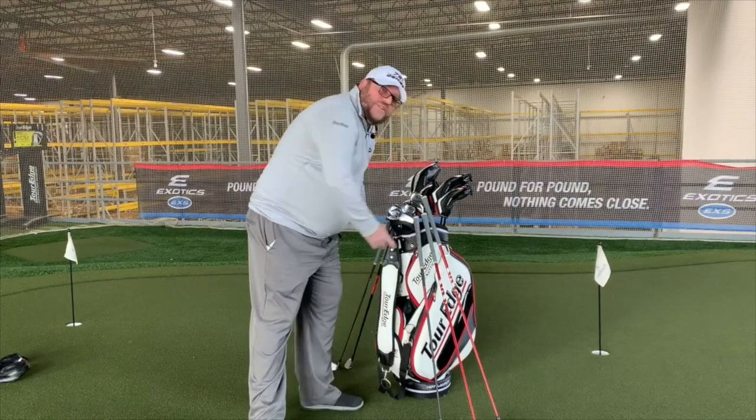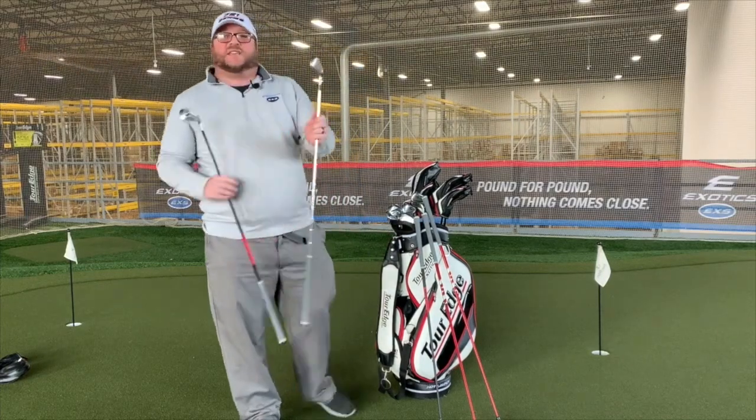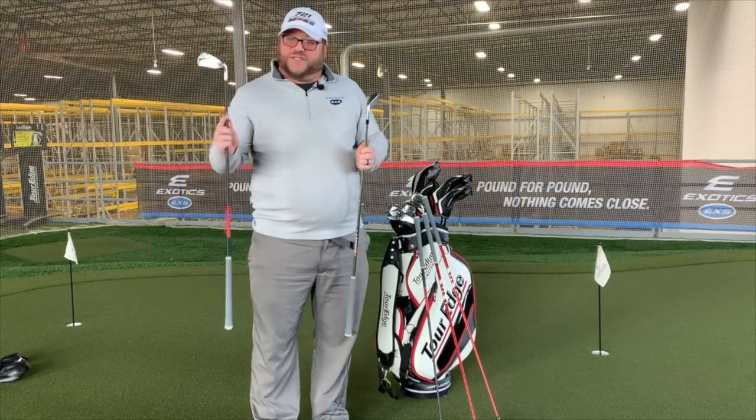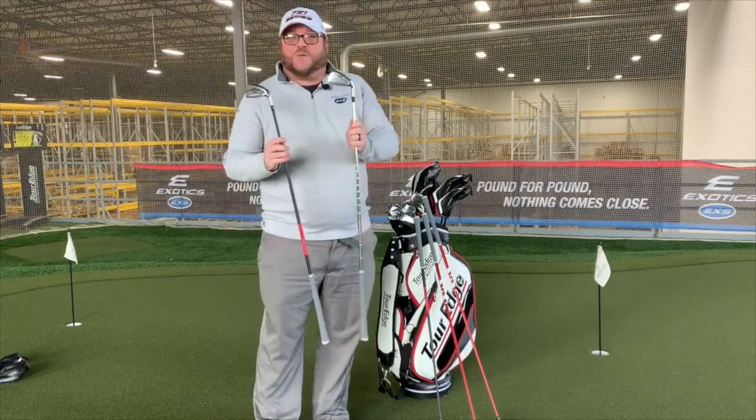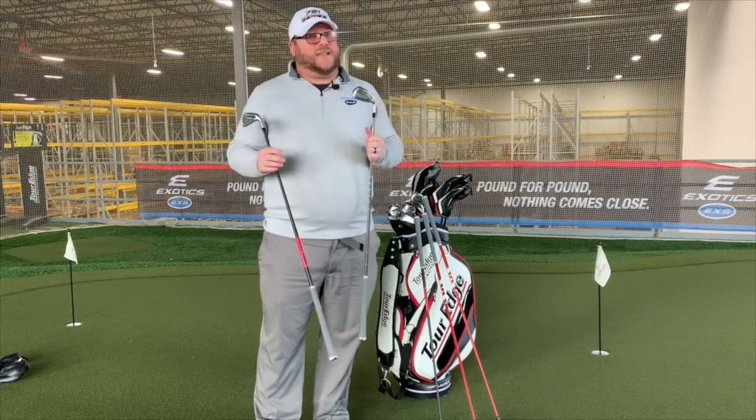We've got 2 irons in the 721 series, and that is the E and the C. The E is for game improvement. The C is for competition specs, so this is more of a player's distance iron. They both feature VibraCore technology. That is a TPU that has been injected inside the head for the very best in power and feel. So the entire 721 series, that is really what its MO is. Power and feel. You won't see anything else like it in the marketplace.